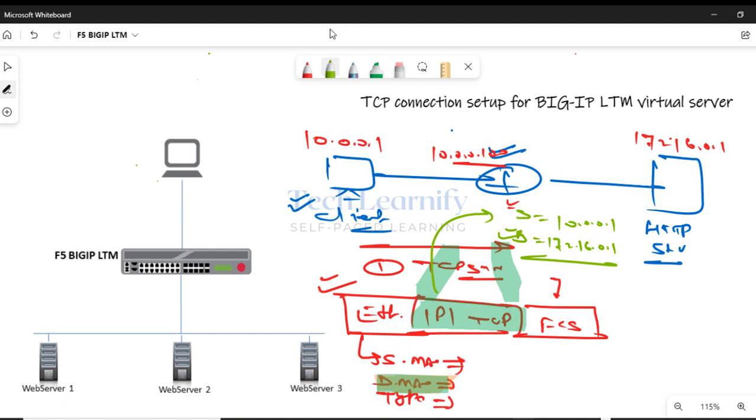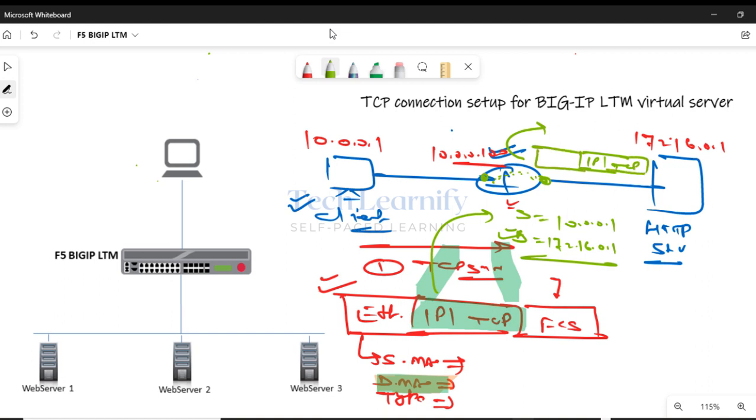So what the router does here is check the routing table. Do I have a matching route in my routing table? Is there any route for the destination IP? And if the router finds a matching route in the routing table, then the packet is switched between the interfaces. The packet moves from the ingress to the egress interface. And then again, a layer 2 header is added to the original packet, right?